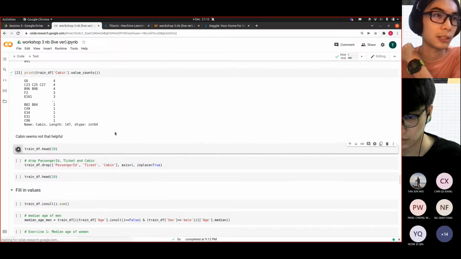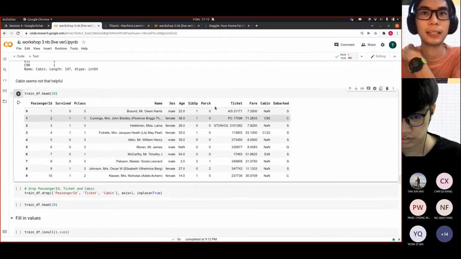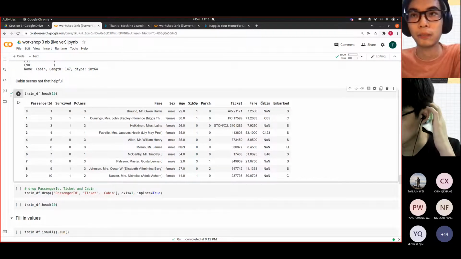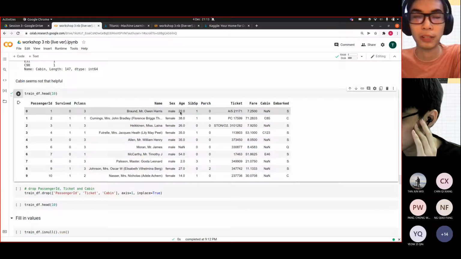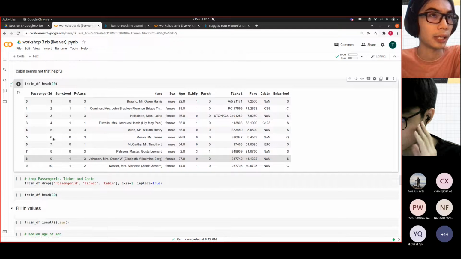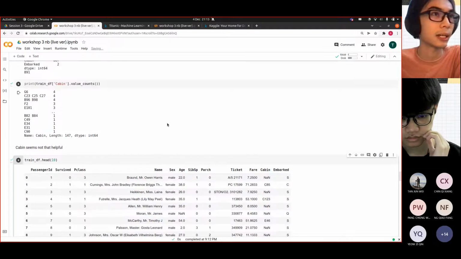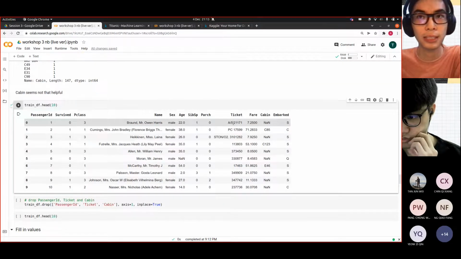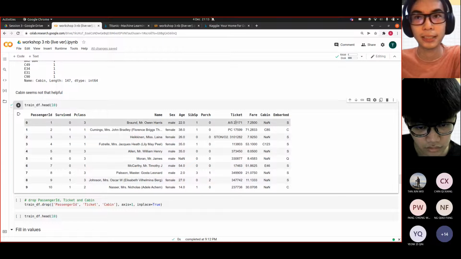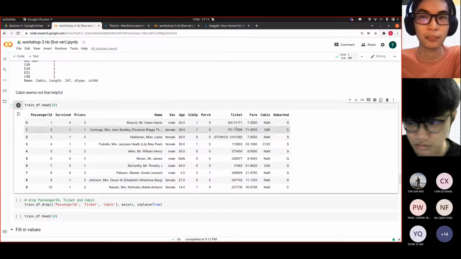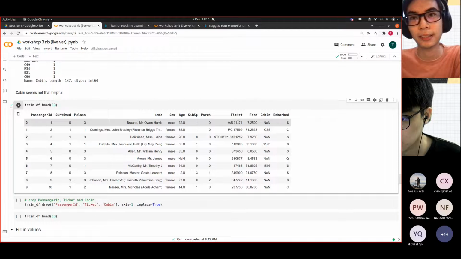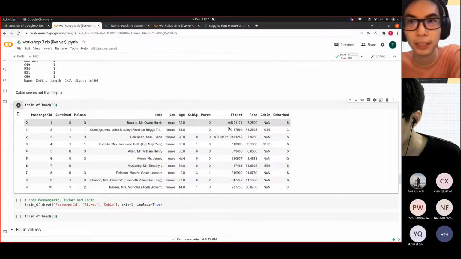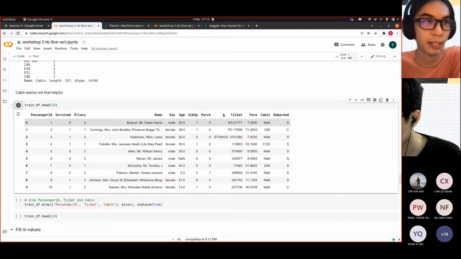Before dropping it, we look at the data set right now. We're going to drop this column cabin because there are a lot of null values. Besides, from here we can see the ticket also has a lot of values, and it's very hard to predict our survival rate based on the ticket, because the tickets are in a kind of randomized order.